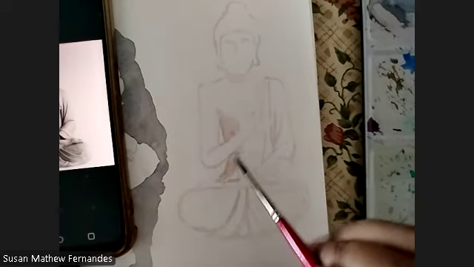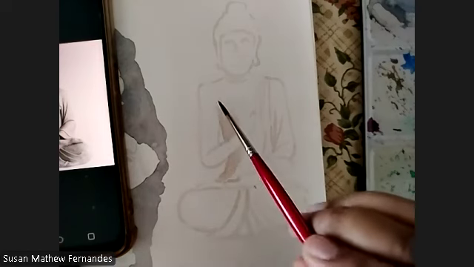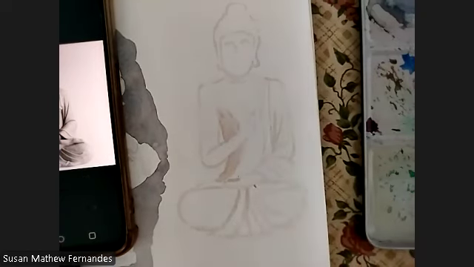And to make this shade become very subtle, I will simply dry my brush off. That's what happened.